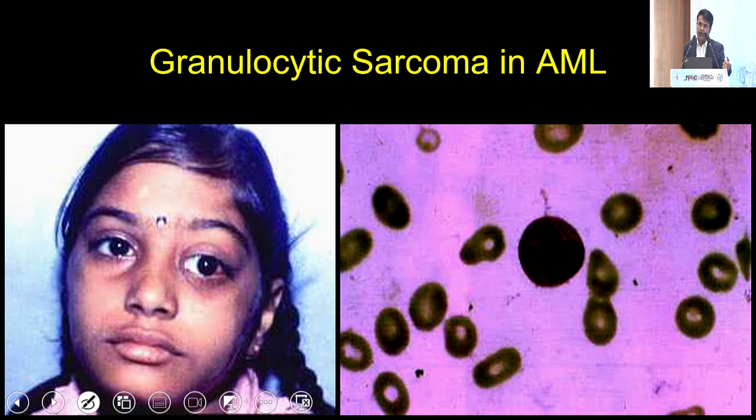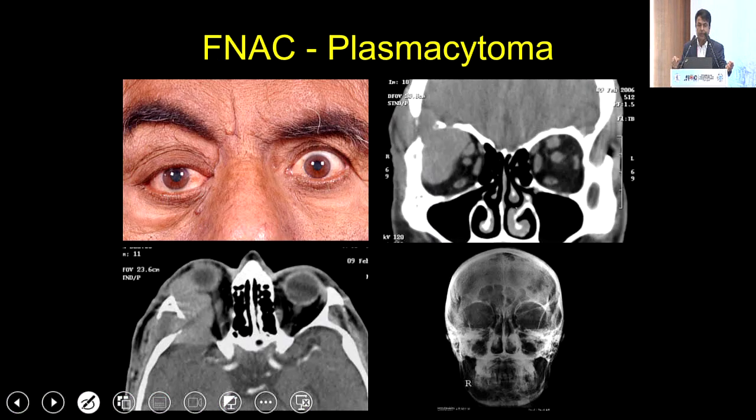If a child were to have acute proptosis of the left eye, subconjunctival hemorrhage, and on seeing the fundus, you have Roth spots, this has to be granulocytic sarcoma. You simply do a peripheral blood smear. Don't subject this child to the risk of anesthesia and a biopsy. Peripheral blood smear confirms the diagnosis, and there the child goes to a hemato-oncologist.